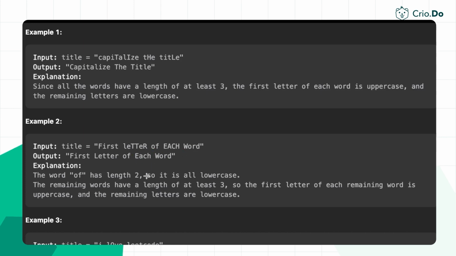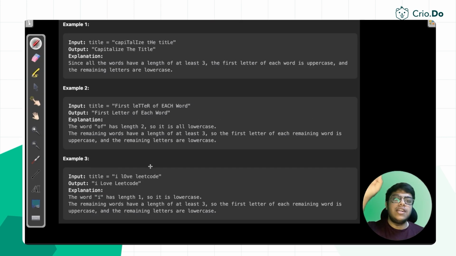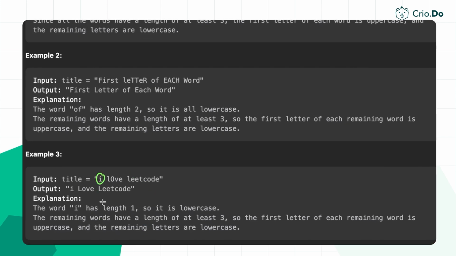So I hope you have got the logic that if the word length is less than or equal to 2, then we have to make all the letters small, actually not capital. But if the word has length greater than or equal to 3, only the first letter should be capital. So what are the constraints? We have discussed some examples. There can be a third string also with "i", only one letter, which should remain small, and the remaining words should have the first letter capital.